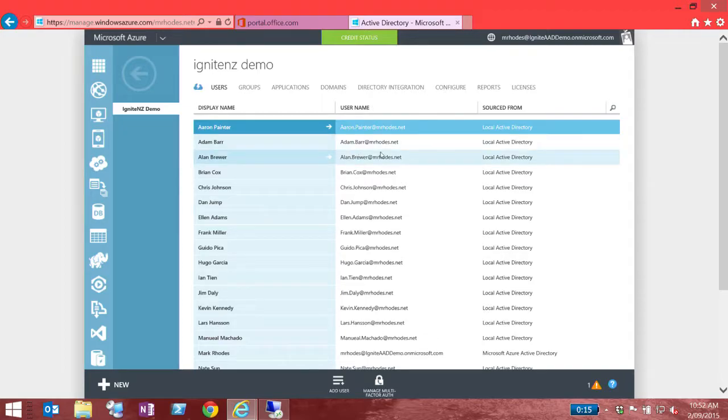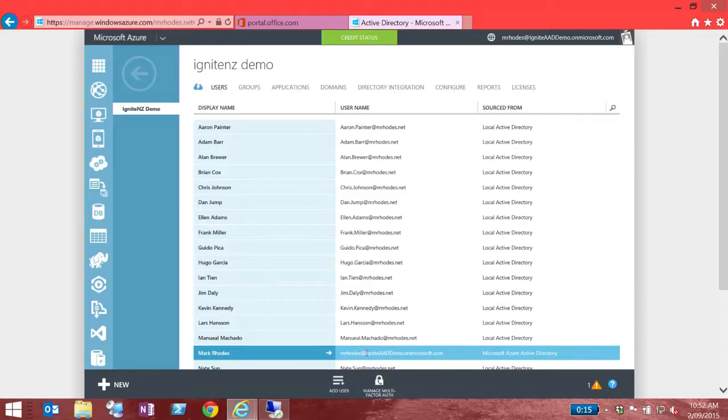As you can see, I have a lot of users which are being synchronized up from a local Active Directory. One thing I do want to note is this one user here. If it was an Office 365 user, it would just say a cloud user instead of synced with local Active Directory. Here it says Microsoft Azure Active Directory. This is something I've noticed that some of my customers aren't doing. If you have SSO or synchronization back to your directory, I just want to add this as a tip: always make sure you've got at least one user which is a .onmicrosoft.com user, just in case something goes wrong with your SSO or your DirSync, so you can still get in there and fix things up. All right, just a quick tip.